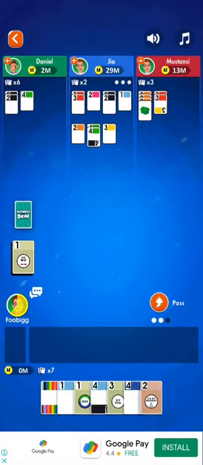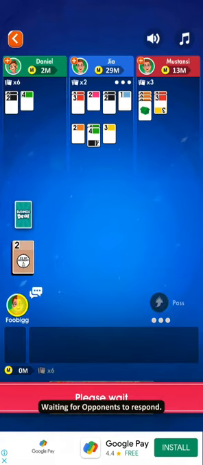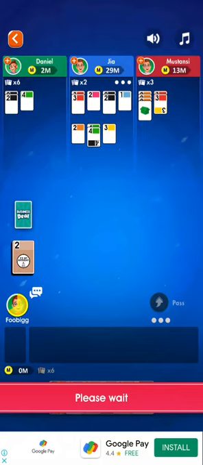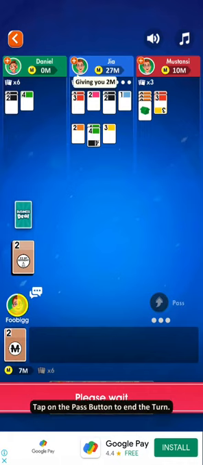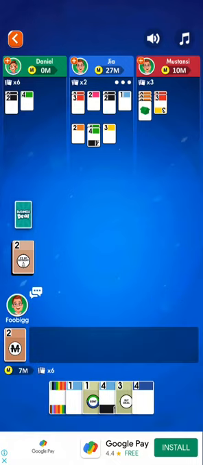One action left. Okay, it's my birthday. Pay me 2 million. Yes, that's good. Just pay me 2 million. I have no properties. Yes, I have no properties. At my visible deck. Tap on the pass button to end the turn. Okay, I have managed to make 7 million.